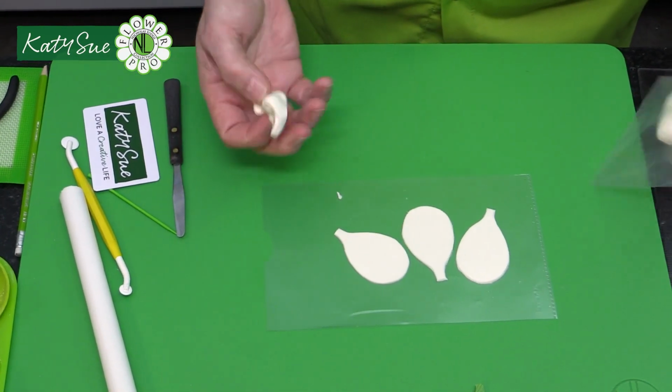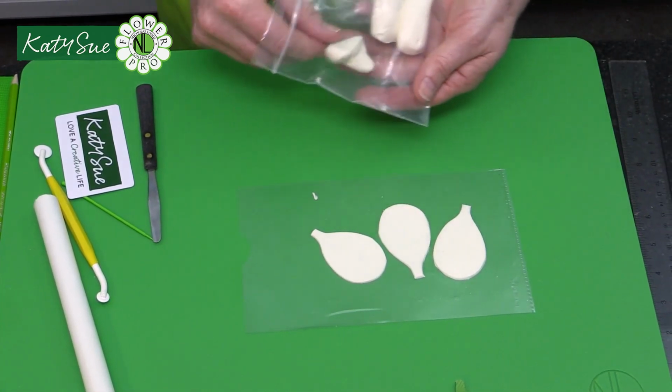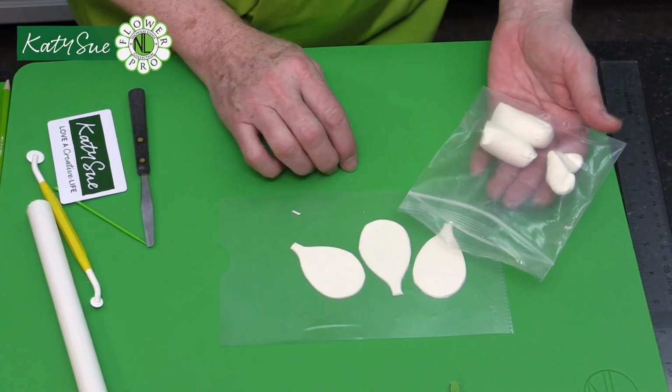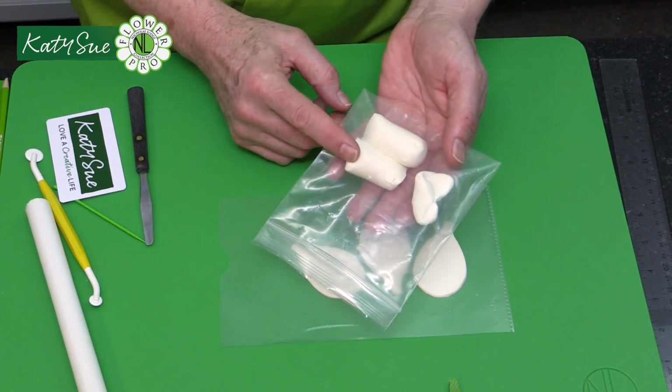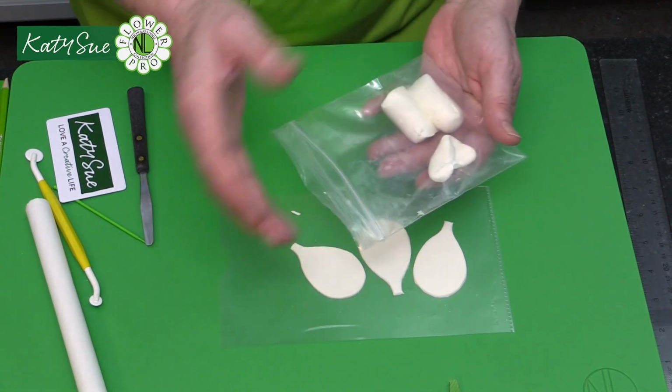This excess paste is just going to go into the bag. Because what we're actually going to do, we've rolled this piece into 3. So the first third is going to be used for the 3 inside petals. Then the larger petals we'll do 2 at a time. So we're going to do 2, 2, and then what you have left from the 3 parts will make the last 2 petals.